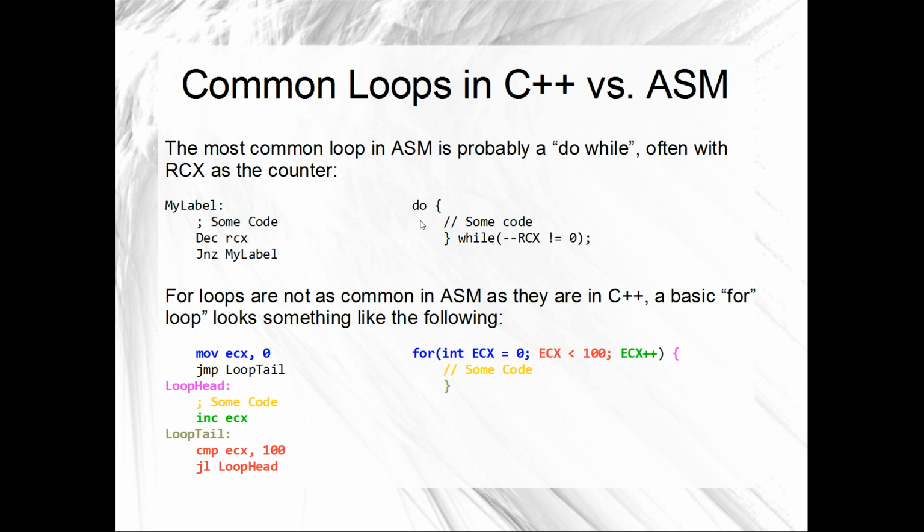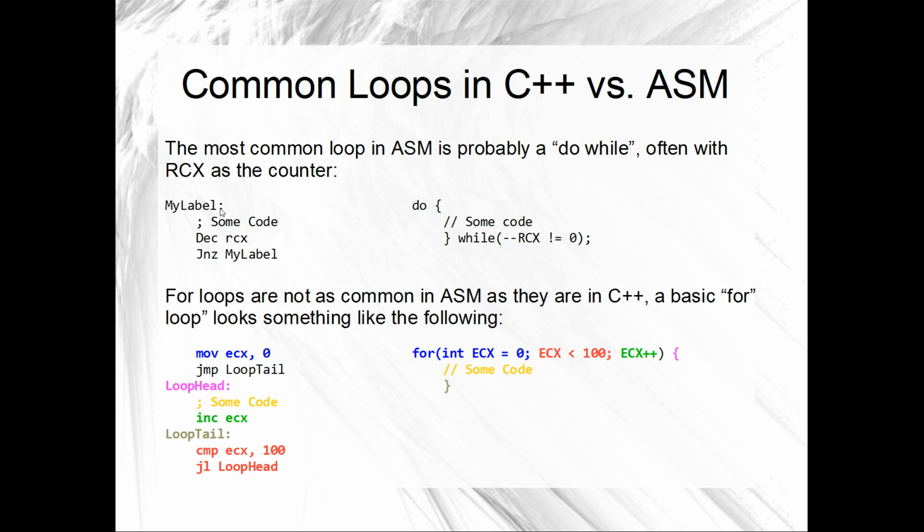Okay, so to finish up today, I'm not going to do any coding because I think this tute's far too long already. I wanted to just show a little bit of a comparison of how we do things in assembly versus C++ and vice versa. So this first example just here, we've got assembly on the left and C++ on the right. This is probably the most common assembly loop. Just a plain old loop.